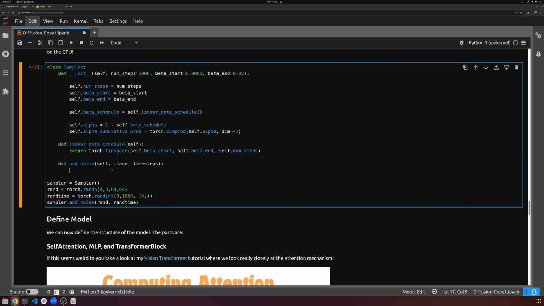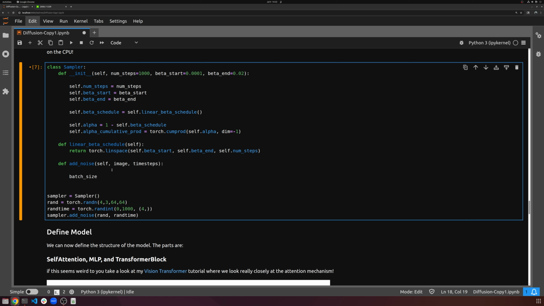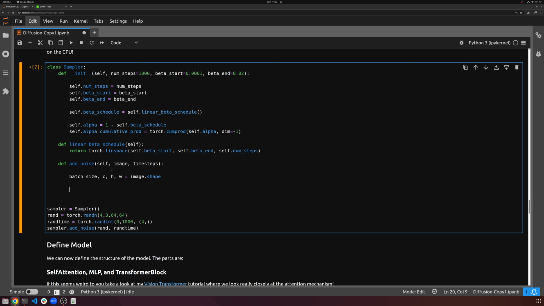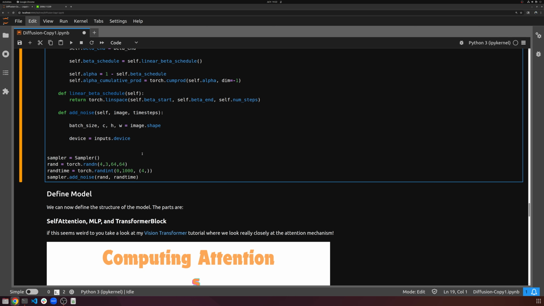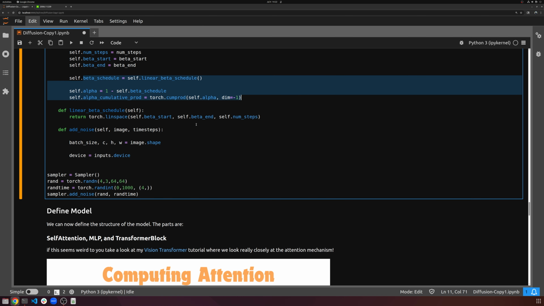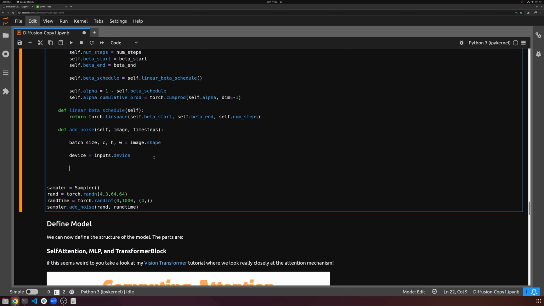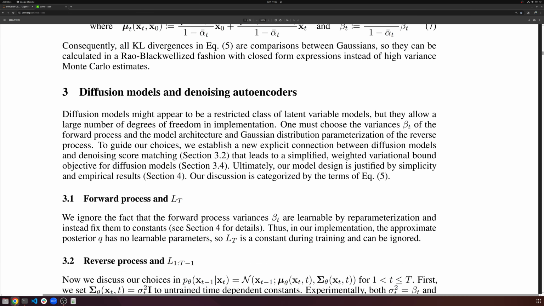Good. So now that we have that, let's go ahead and implement it. Let's go ahead and store our variable dimensions: batch size, by channels, by height, by width. It's going to be image.shape. So we're good to go there. And then we'll have device, which is inputs.device. We're doing this because, of course, when we actually do this stuff, it'll be on the GPU, and what we defined here is not necessarily on the GPU, so we just need to manage that. We'll see why we have that in a bit. And so step 1, let's just quickly remind ourselves, what is the formula for the forward process?